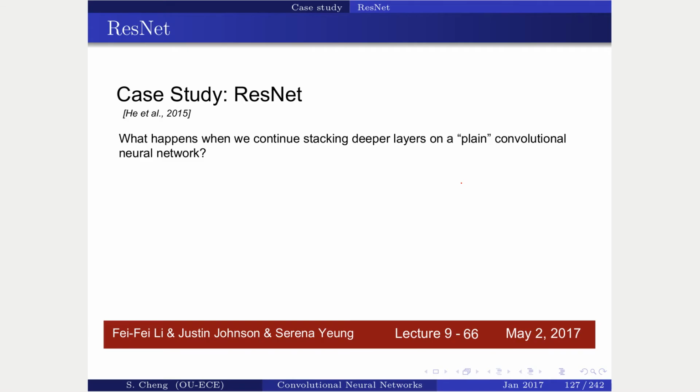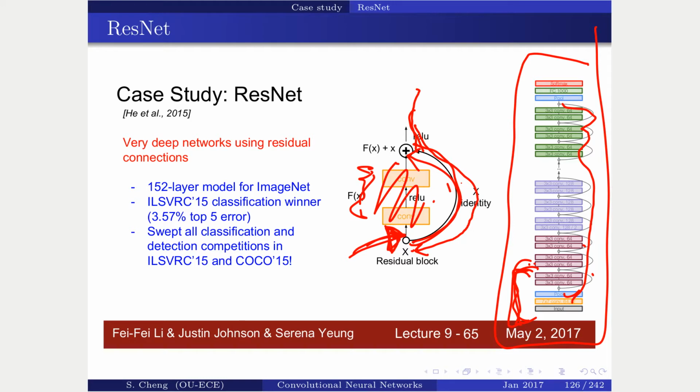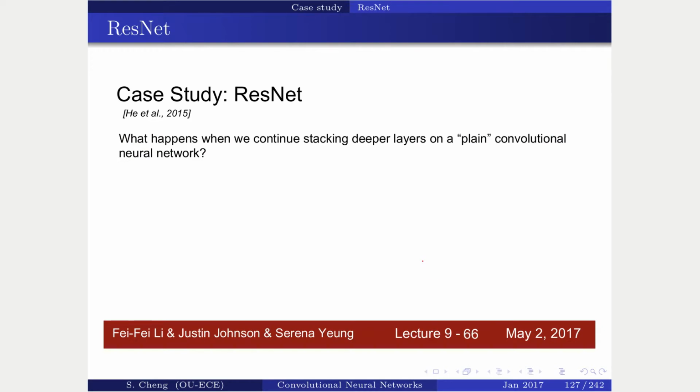In a later paper, they also mentioned that they ignore this residual kind of idea, and just add these kinds of links to bypass certain layers, and it also trains pretty well. So therefore, ResNet's main contribution that year, I guess, is to introduce this superhighway, and that allows you to train much deeper networks.